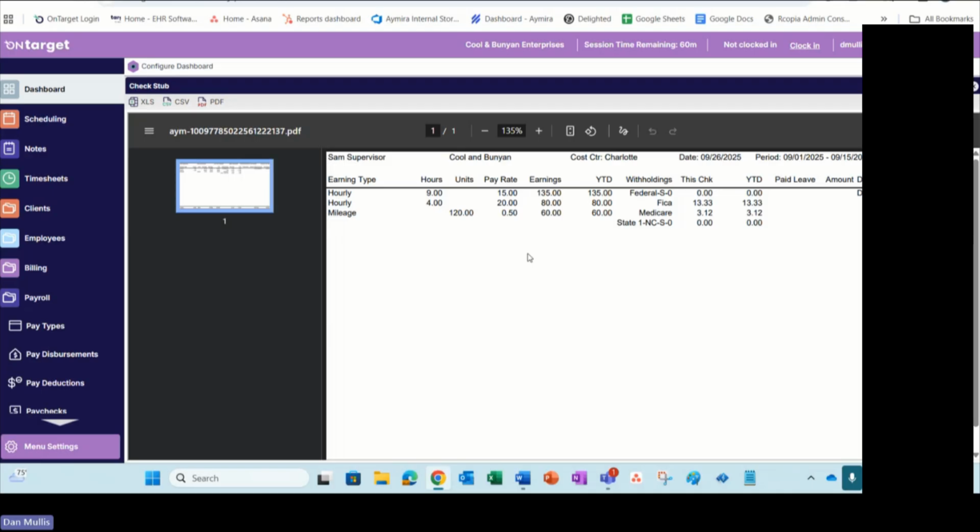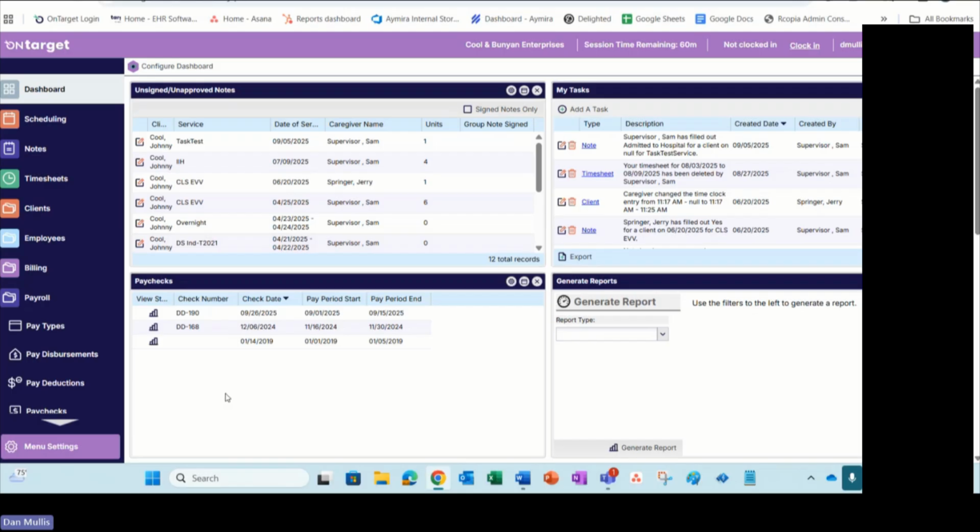I can open this up. I can keep track of it. I'm going to be able to see all of my pay stub information. If your staff are already using our awesome mobile app, they can also view that information within the mobile app. So a lot of great things, a lot of integration, a lot of good reasons to use payroll with OnTarget.